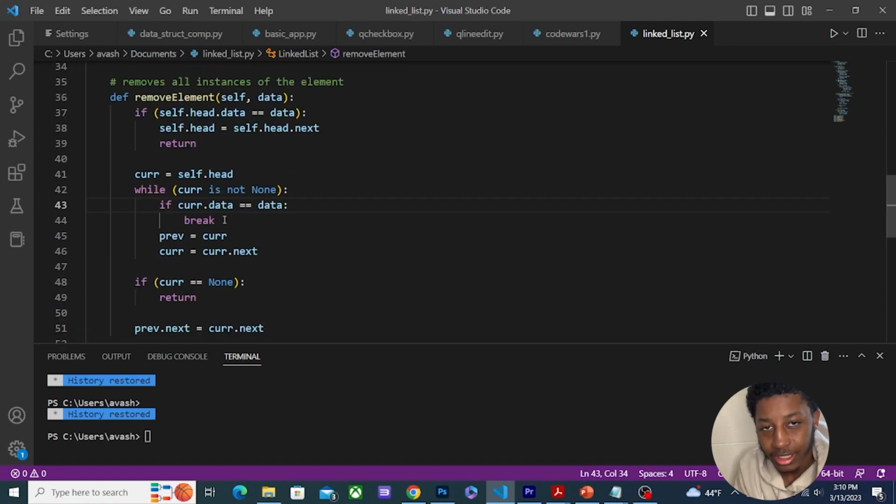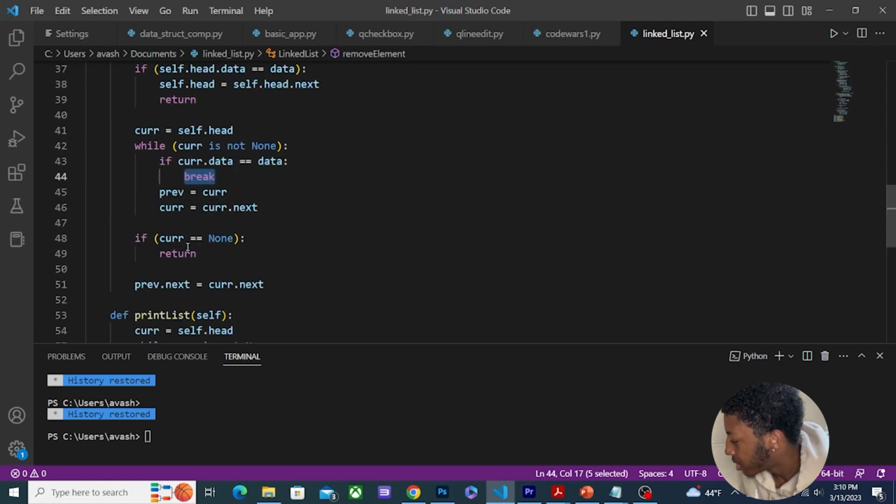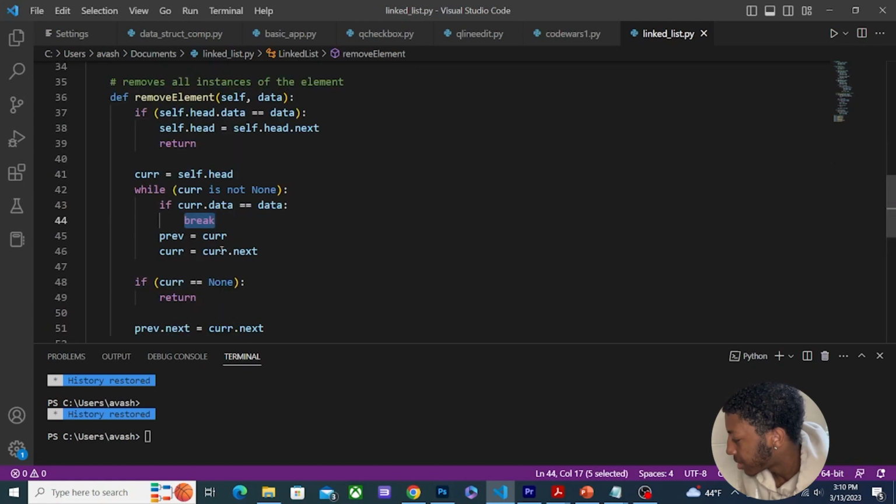So while cur is not None, if the data of the current element is equal to the data that we're looking for, for example, if the node has 3 in it and we're looking to remove 3, we're going to break out of this loop and do the step down here. But if not, we're going to set prev equal to cur.